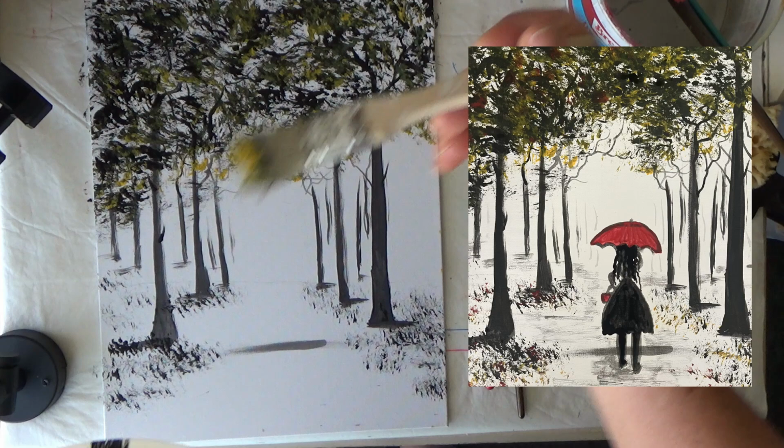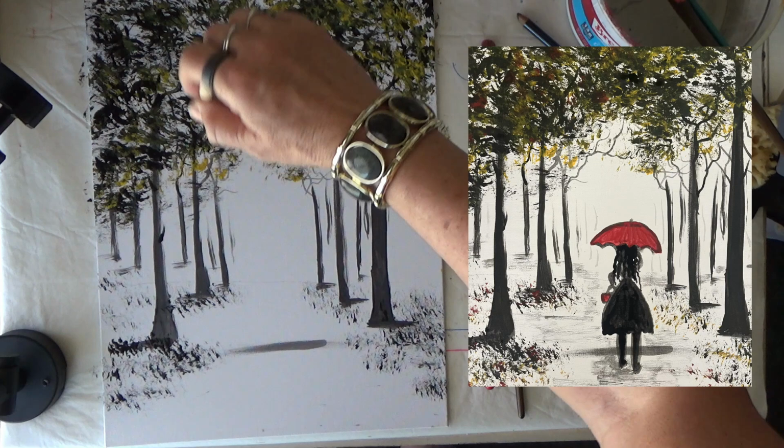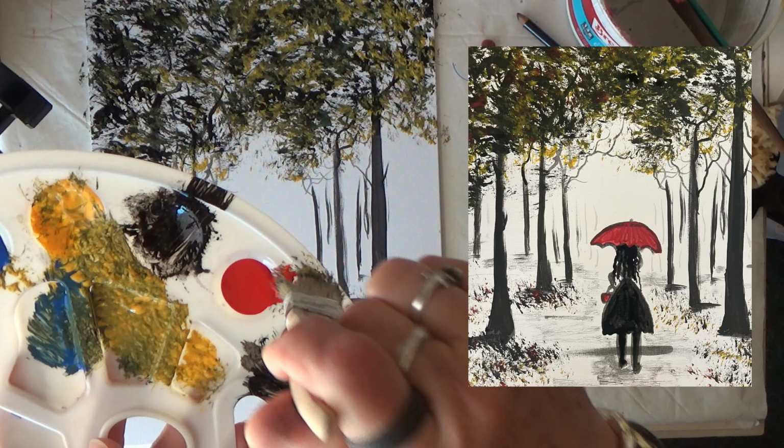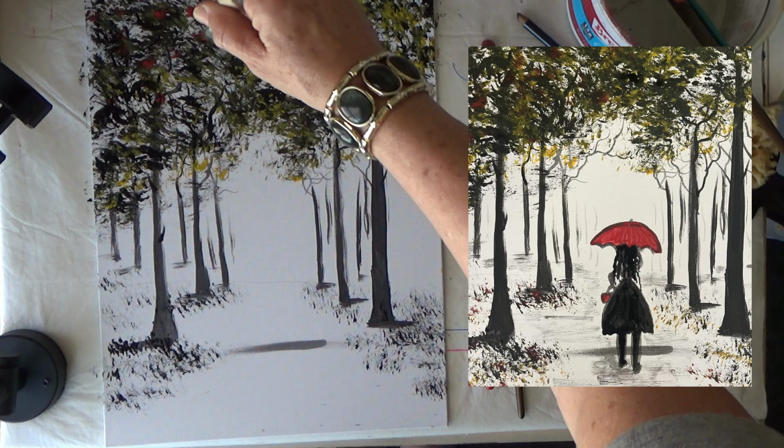For more yellow. I painted a young lady here, but if you want, you can paint a young man, you can paint a dog. Here I'm dipping into a little bit of the red because I want some red on the left hand side.